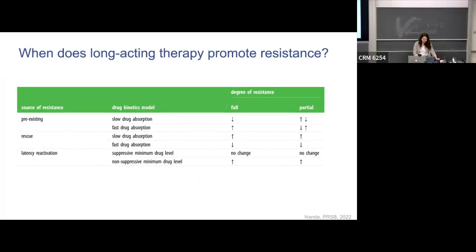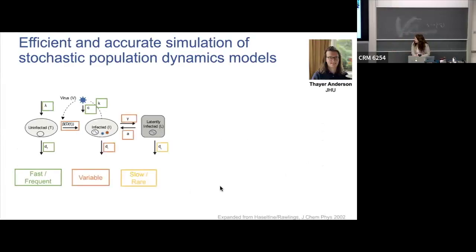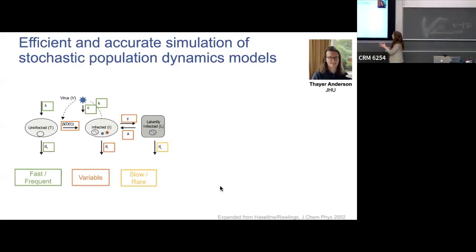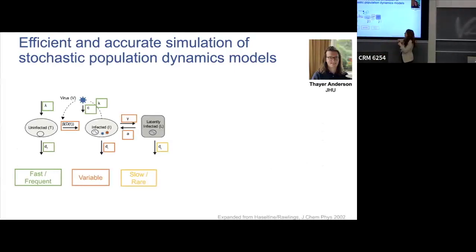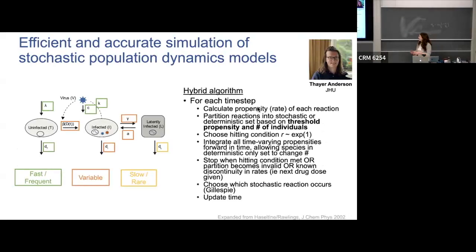I just wanted to say a few things. In general, I kind of breezed over how we actually simulate all these models. I showed you some differential equations. We actually don't commonly just use differential equations for this. The reason is that we have a lot of processes here, particularly mutation, which are very rare and slow events that cannot be accurately simulated that way. Overall, in this model, some things happen very quickly and with large population sizes, other things happen very slowly. And so we developed some custom hybrid stochastic-deterministic models to simulate them, which I'm happy to talk about later if anyone's interested.